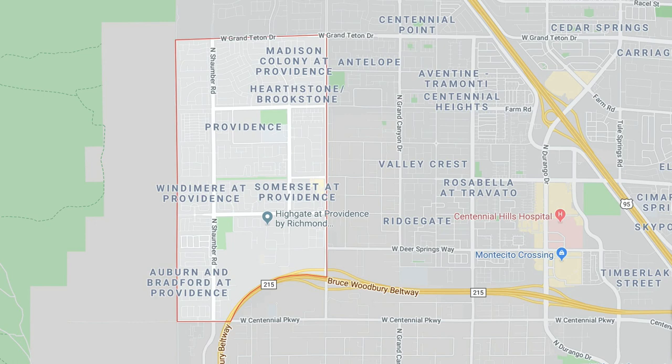Providence is a very beautiful community — it actually feels like Summerlin to me — with several gated community developments and lots of home builders. You have KB Home, Lennar, at one point Cowlantic, and I think Toll Brothers is up here as well. It's a semi-newer master plan community.